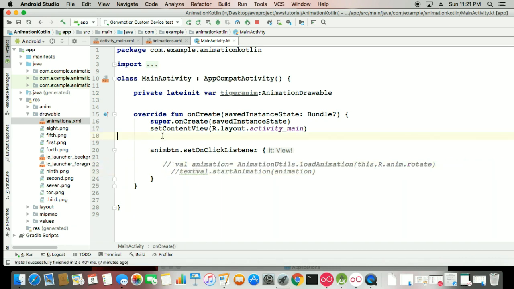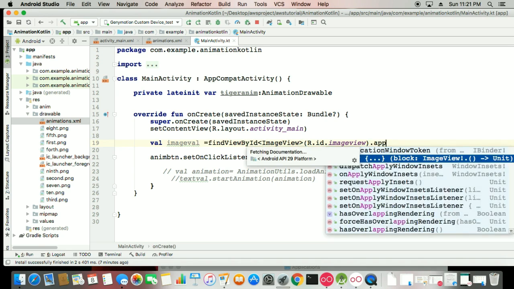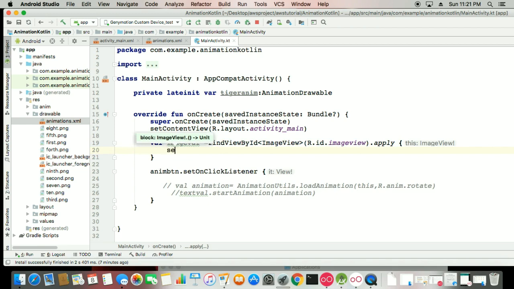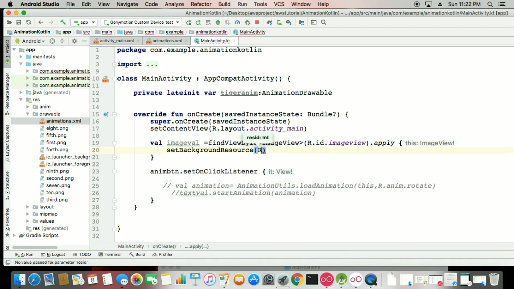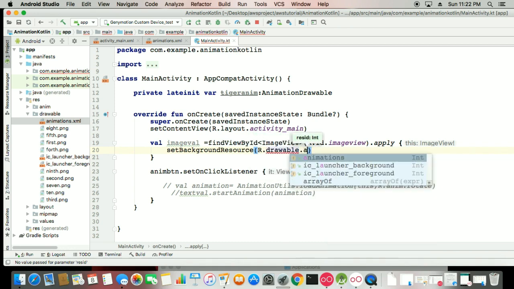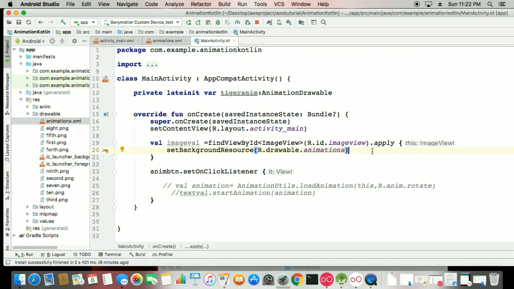Okay, and here just close this, no need of, and here you can call this image val as your find view by id, and I want we call this image view, and R dot id dot image view we have, and that means as we need a sequence here, so say dot apply, and in this apply what we need is set background resource, that is important, and this is your R dot drawable dot your animation, so that means in which you have to put the sequence you have to call inside your apply, that means in your drawable.